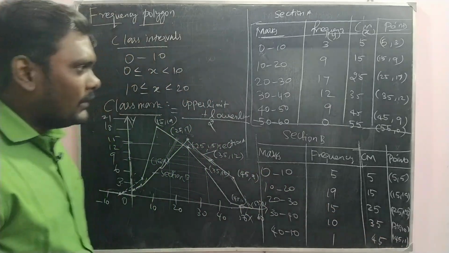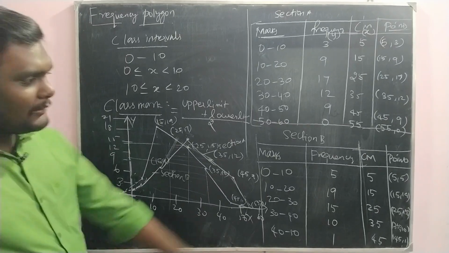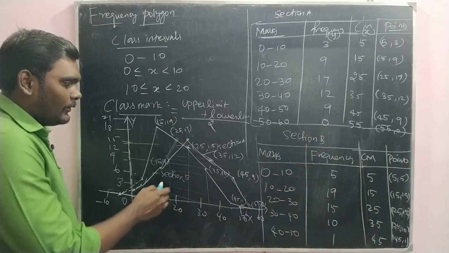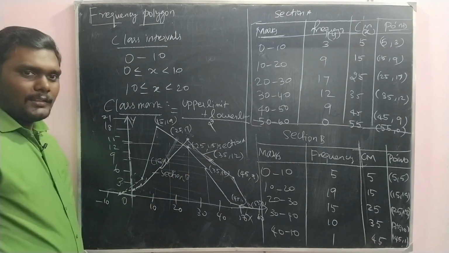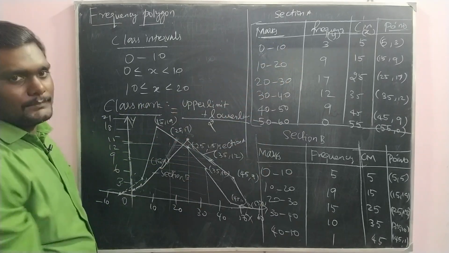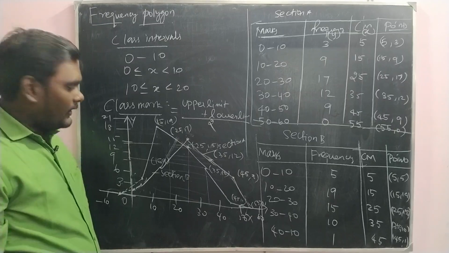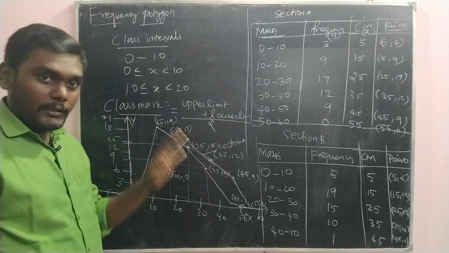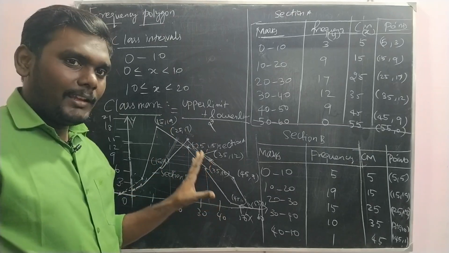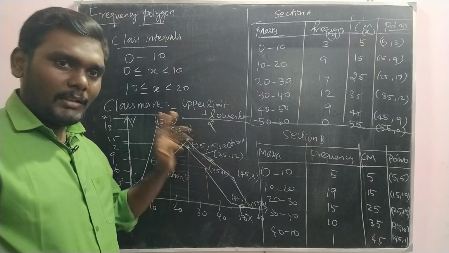Now tell me who performed well in terms of marks. Here maximum number of the person got only less marks. But in section A, look at that. Less number of the person only got less marks. Maximum number of the person got many marks. Is it? So section A performed well. It is not like how this graph, above it is good, likewise it is not. Observe it on the perspective. Here it is marks. So that we are choosing section A performing well.